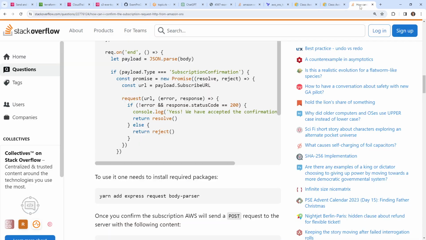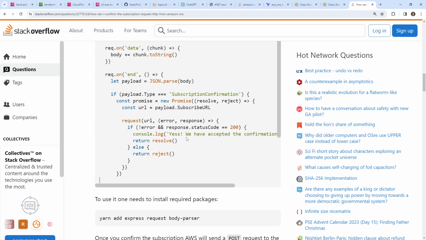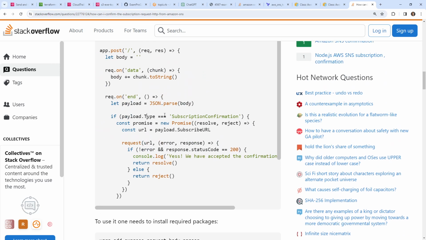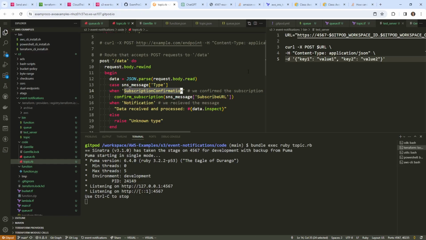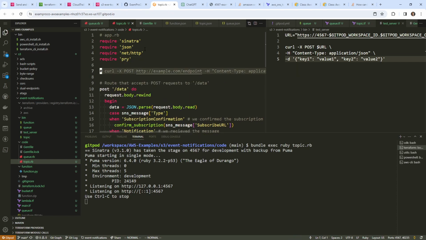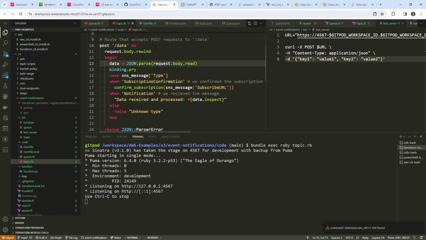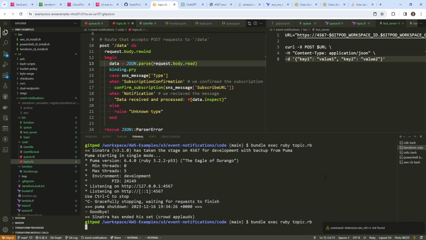If we go back over to here into the documentation, no, it's in the payload. It says payload type description confirmation. So it's there, right? But what about the actual payload? That's what I'm not 100% sure about. So what we'll do is we'll require pry in here. I just really don't know what we're going to get here, and I want to see what we're getting. So I'll put a binding pry here. Hopefully it'll work in that begin and stop. And I got to stop this and restart it.